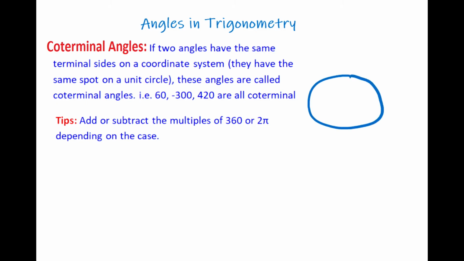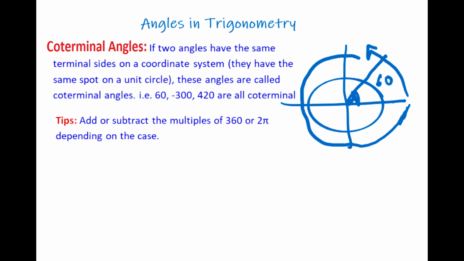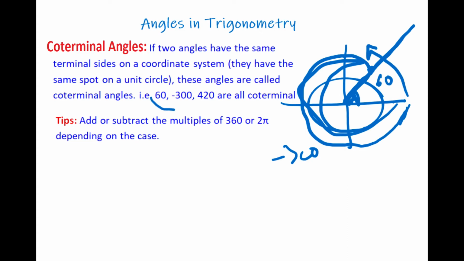Why? Because let's say this is the unit circle, okay? 60 is, for example, right here, okay? This is 60 degrees. And negative 300 means, because counterclockwise is positive, the other side, which is the clockwise direction, is negative actually. So negative 300 means we will start towards the negative, okay? So we're gonna start from here, negative 90, negative 270, and then we need to go 30 more. If you go 30 more, as you can see, the whole angle is negative 300, right? And as you can see, we approach the same terminal, or let's say same point, okay? So those angles are equal to each other.